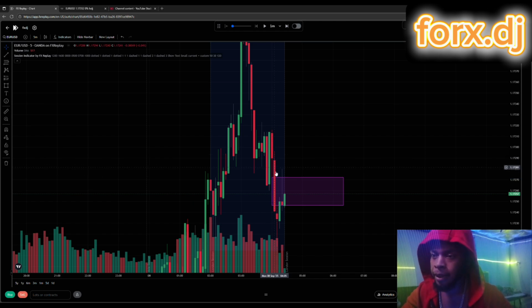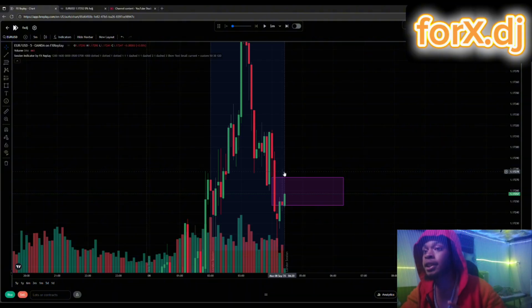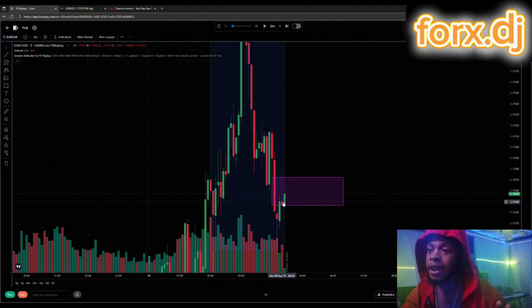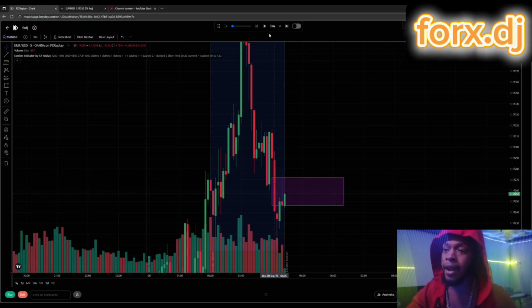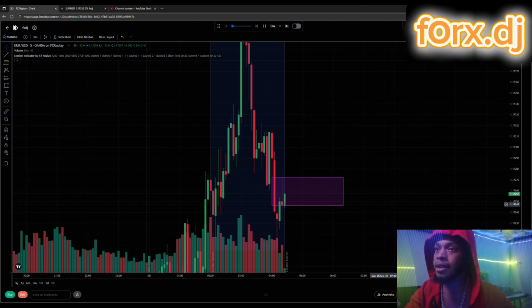So this candlestick right here, this big red one, and then the little red one right here. The first red one's wick to the little red one's wick, there's a gap in between them. So there's a fair value gap. But this red candlestick's wick came up and inversed it, because if this wick would have closed up here, this fair value gap would be invalidated. But it came back down and closed within it, so the fair value gap is still valid. So let's just wait and see.